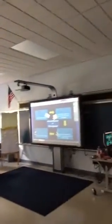So let's go ahead and start with the tour. This is the entrance to the classroom. I'm only going to point out what's mine, okay? I'm going to try and give you just a brief overview of what I'm working with, and I apologize for not turning on the light. It's really hot, so I'm trying to keep cool as best as I can. So that's really the space that I'm working with.